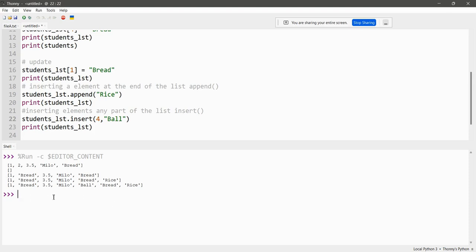Okay, so we've done the updates, we've done the insert and all those. All this information that I've given you here, these are the properties of the list. So for instance, if I come here and I have a list function and I say help, and then I place in my list, you know that this is the list method that we have there.